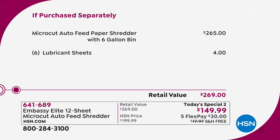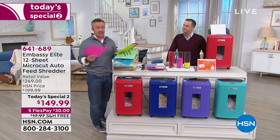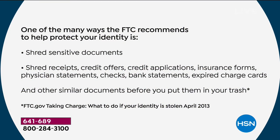We even send you some lubricant sheets, which everybody should use on every shredder once in a while. Bill, you and I have talked many times about the importance of shredders — I say it's non-negotiable. Every home office needs it, because the Federal Trade Commission says we need it. The list is endless: bank statements, credit card receipts, old documents and files we're tripping over. And when you have a shredder that can do it all — not just page by page — with this you can go up to 12 sheets at a time. More importantly, it has that auto dock feeder, which can do 120 sheets at a time, so you can move on to something else.